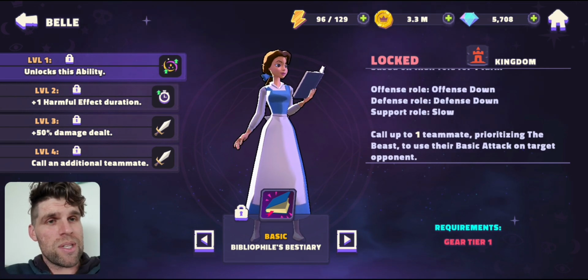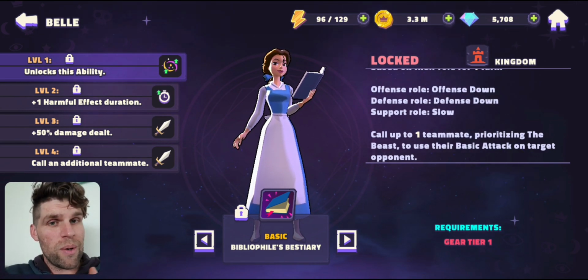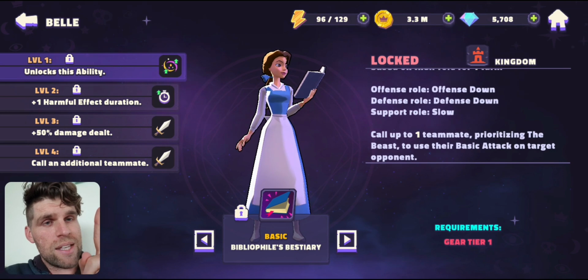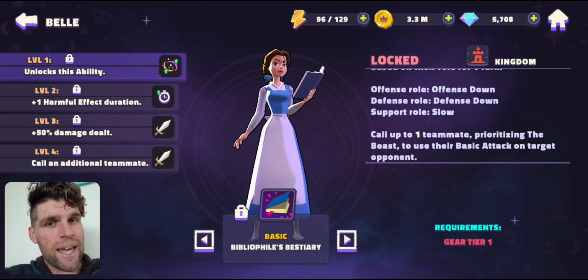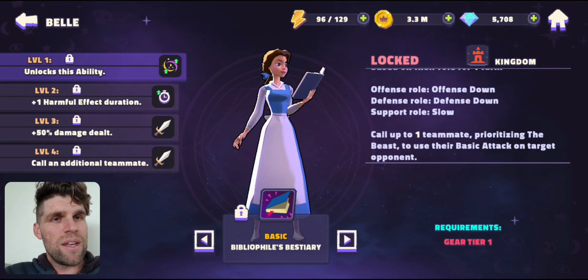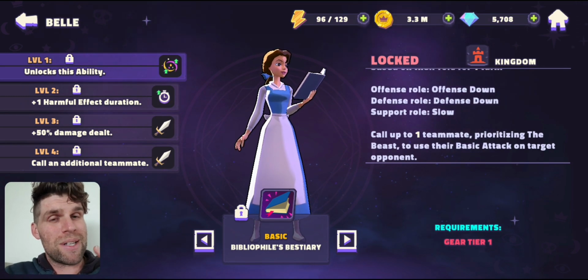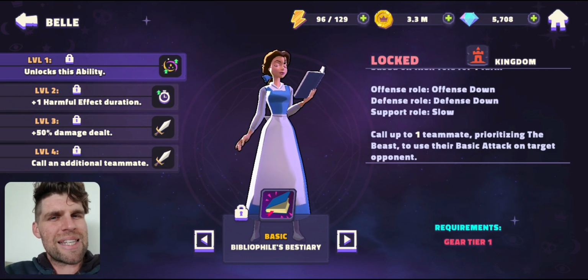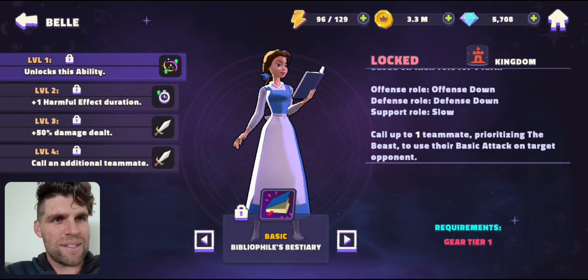That is amazing because, as we know from when we looked at his kit, Beast is going to have double his double attacks when the opponent has a bad effect. Boom, she attacks, gives a bad effect, calls Beast to attack. So he's going to be doubling up no matter who she is. So she is pretty much doing double the damage Beast is doing. That is nuts. That is crazy.